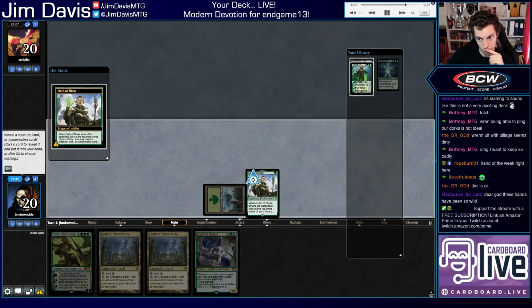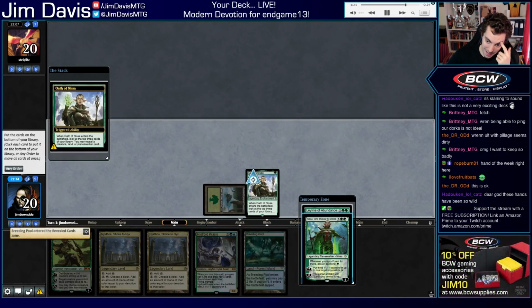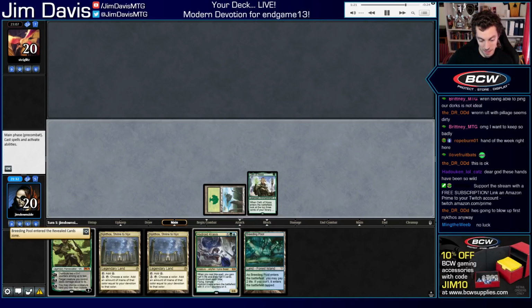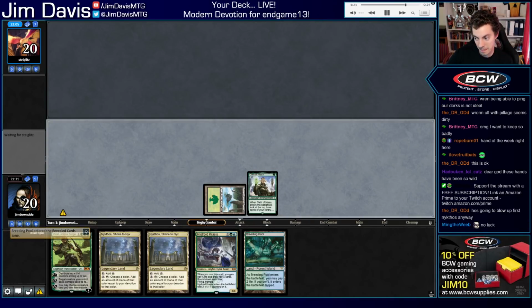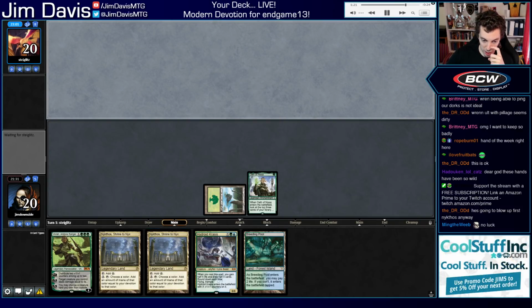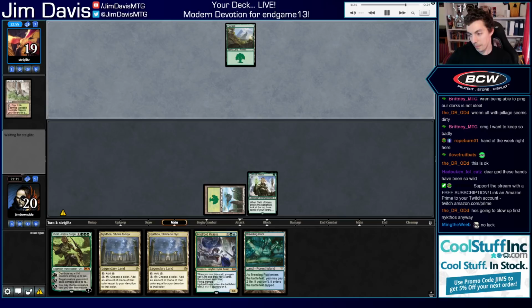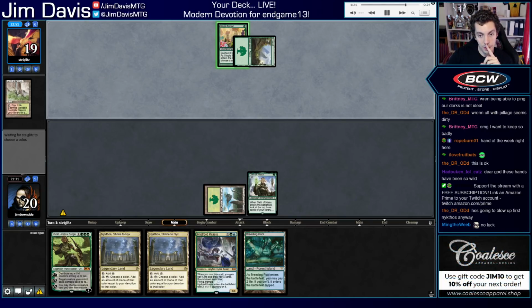Alright. Breeding Pool, Nissa. Okay. Yeah, that's true. They might Pillage the first Nykthos, so we'll definitely expose the Nykthos on turn 2 so they can kill it. This is wild. This is just wild. And there's your Sprawl. Alright.